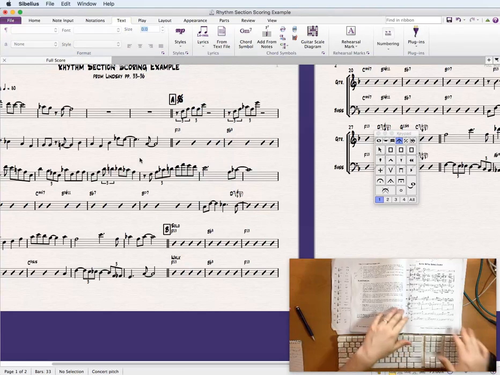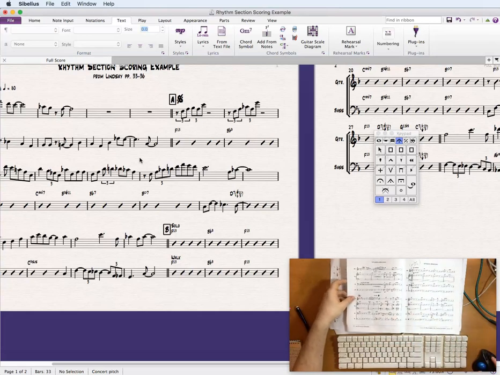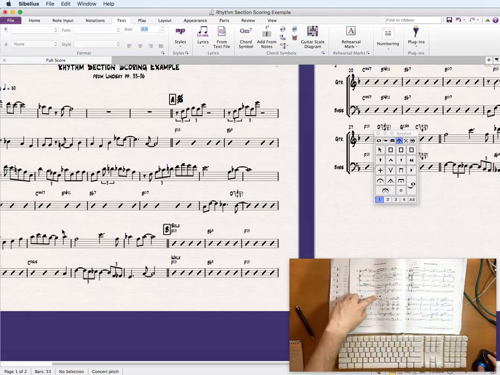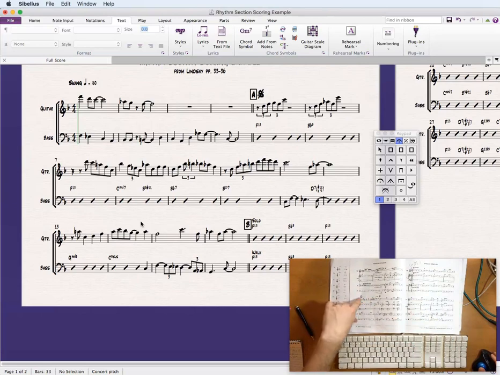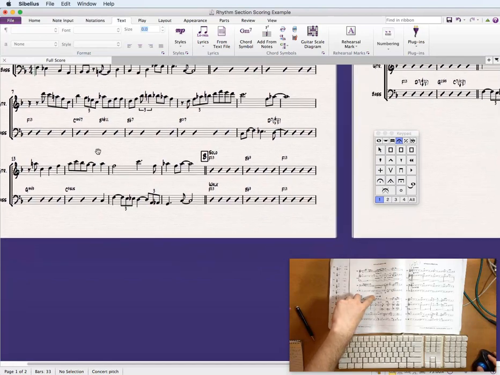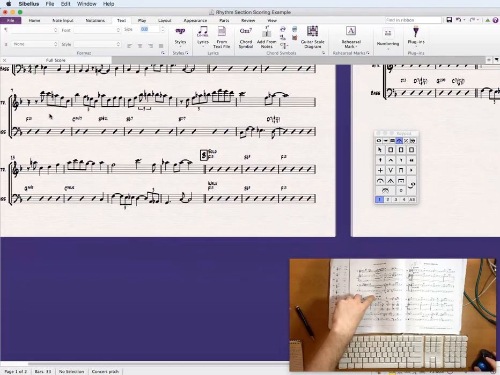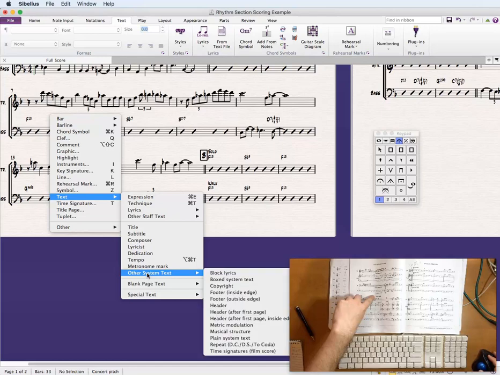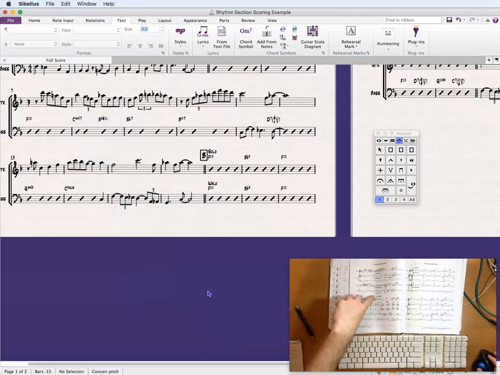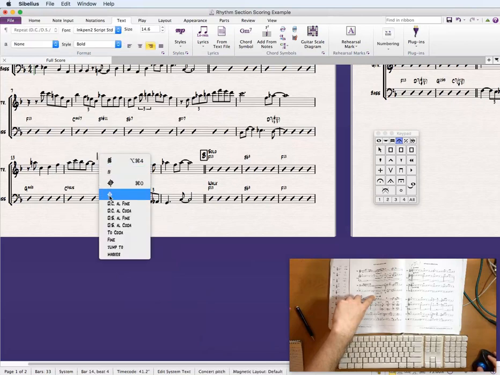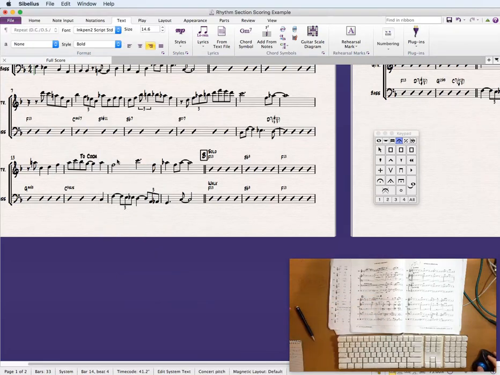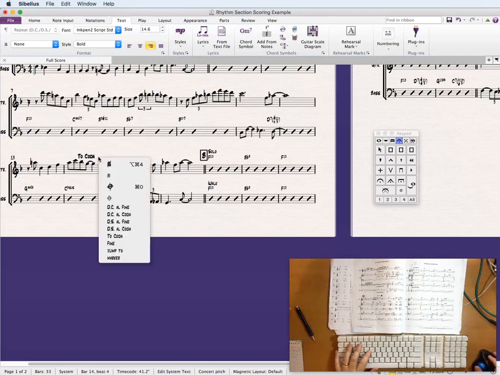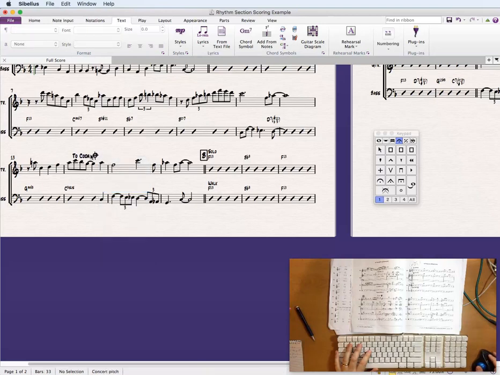All right, the next piece of roadmap information as I'm moving along here is the actual jump to the coda. We don't need the measure 13 rehearsal marker that Gary Lindsay gives us, but we do need this to coda jump. So again, it's the same type of text that we just used a moment ago. So the right click or control click, text, other system text, repeat, click, and then right here at the end of bar 14, I'm going to click, and I'm going to right or control click and select this that says to coda. What I could do at this point is with the cursor flashing, I could just type a space and then right or control click and then select the coda sign like that.